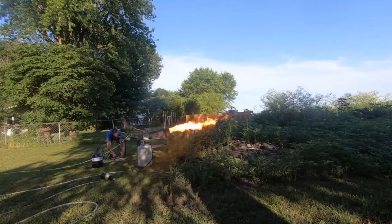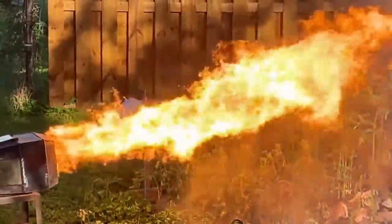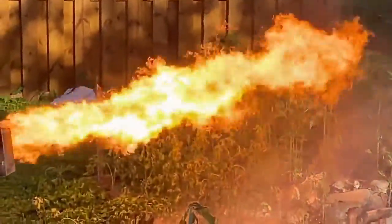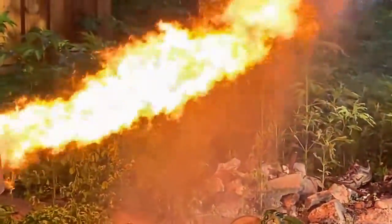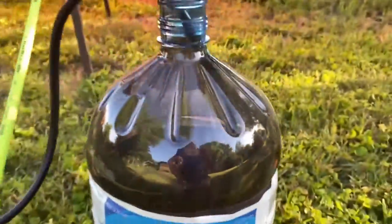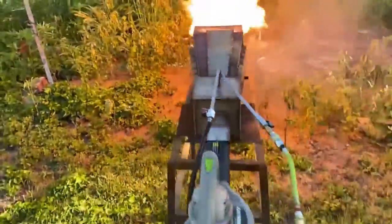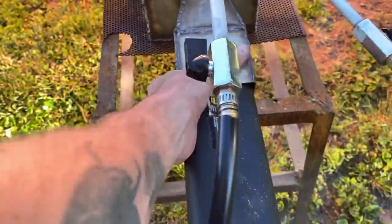So if we were to look at this from a steam engine equivalent, this would be a 1,400 horsepower steam engine running right here in front of your eyes. If you wanted a 1,000 horsepower steam engine on a big boat or like a battleship, this is the fireball — this is a one-megawatt fireball. It's running through fuel pretty quick. That pump is at full power and we've got the air turned up all the way as well.